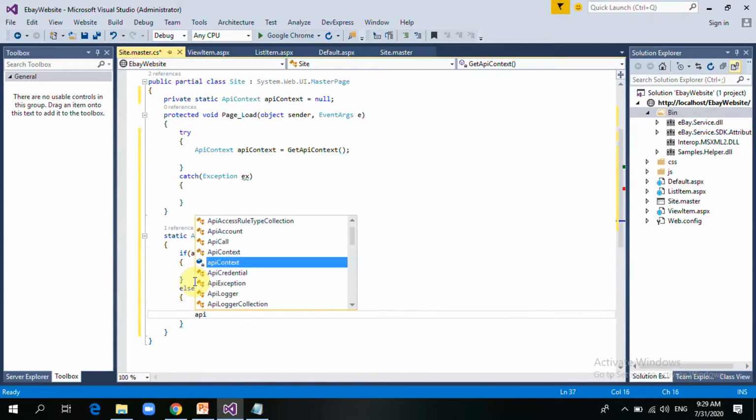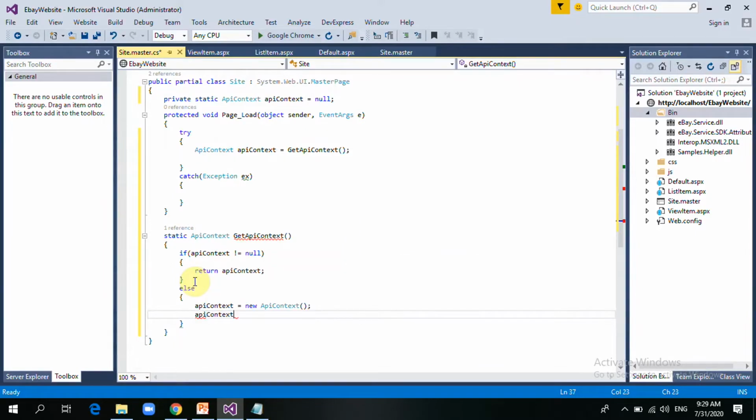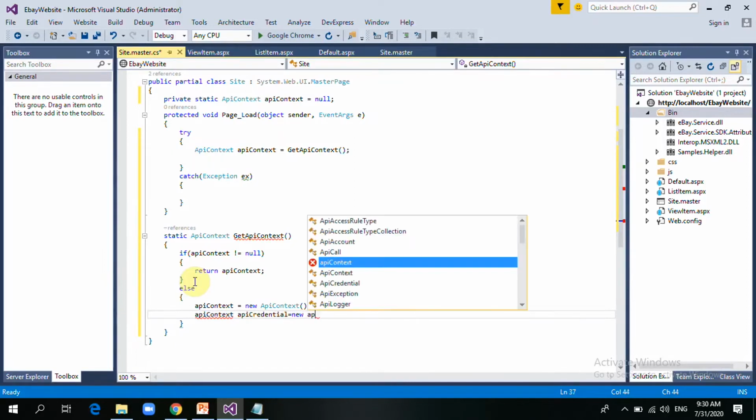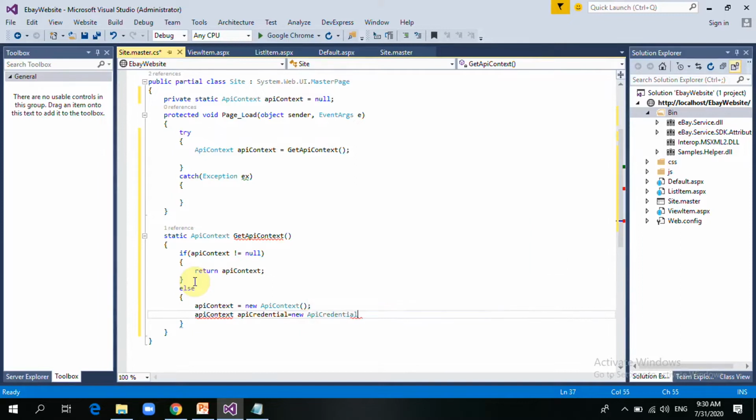API context, we'll declare API credentials. This new API credentials. API credentials, rather, not API context.